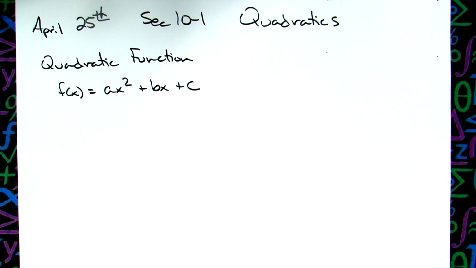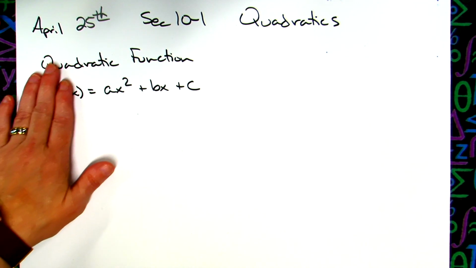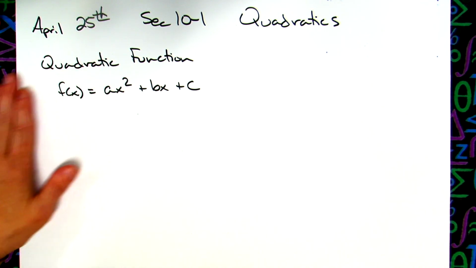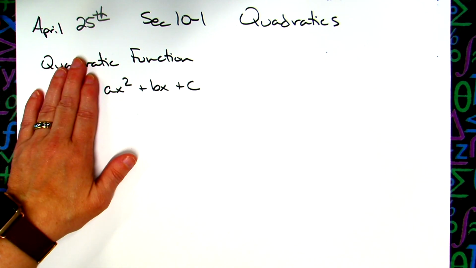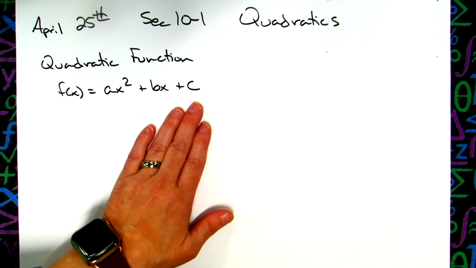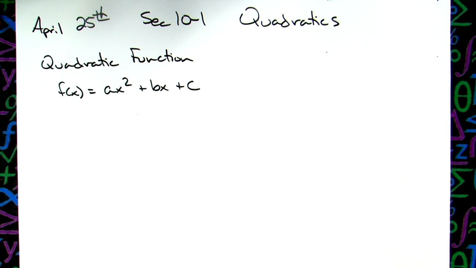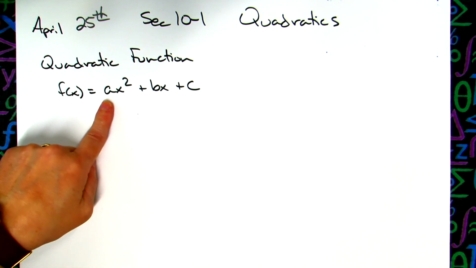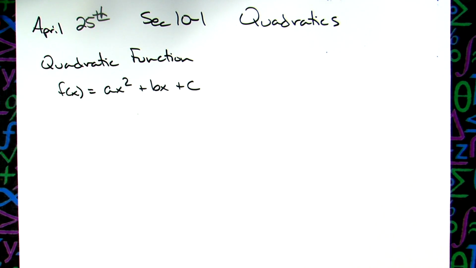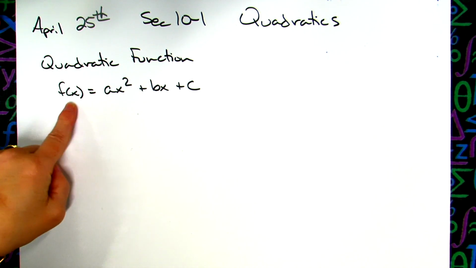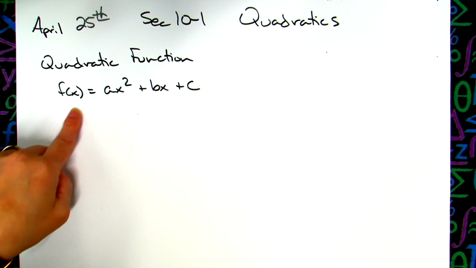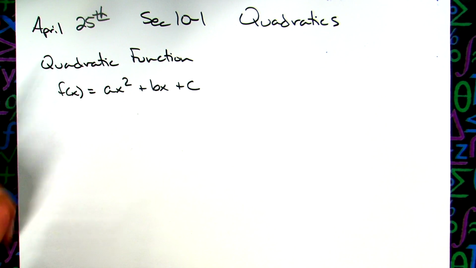All right, now we've done these before when we were doing our factoring, except we didn't have the f of x equals on there. We just dealt with the ax squared plus bx plus c, and we factored those. We factored them with slide and divide. We factored them when that a was a 1, then we did the little box to guess and check it. All right, now we're just adding an equal sign and an f of x. Then this is actually called a function. This is that function notation.